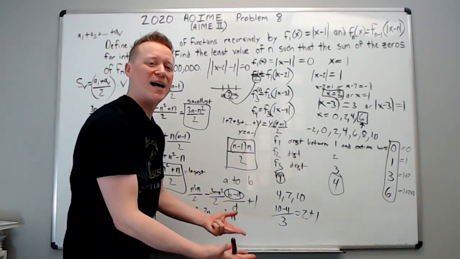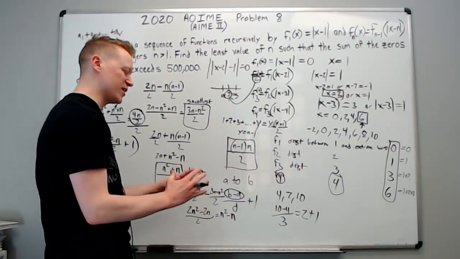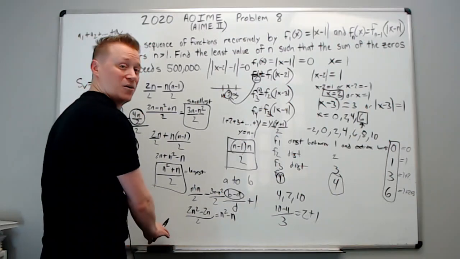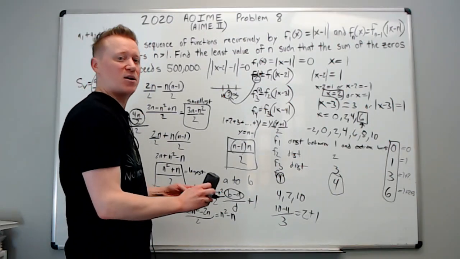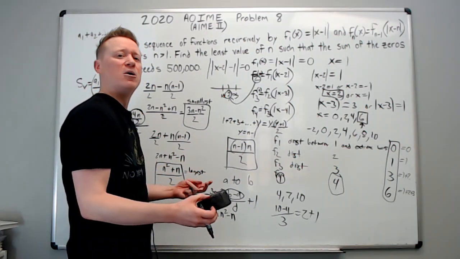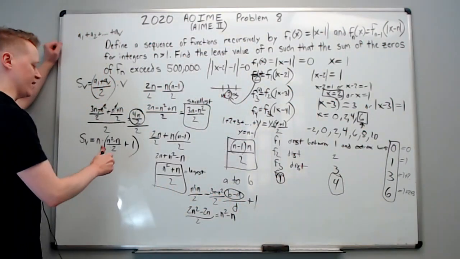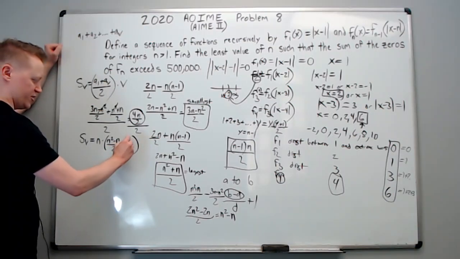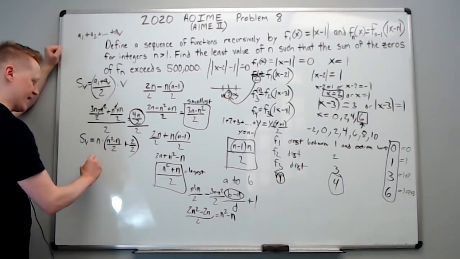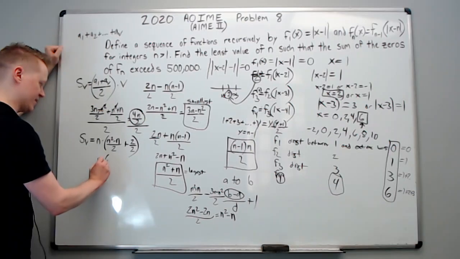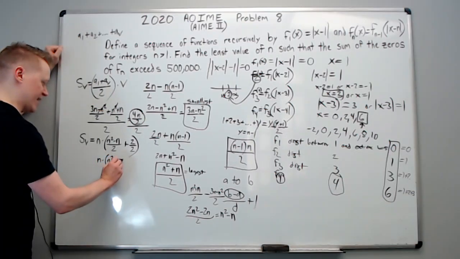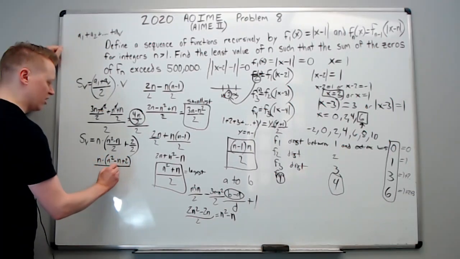For example, let's say you went 4, 7, 10. How many numbers are there? And if you can't remember if you add one or subtract one, you could do 10 minus 4 divided by the common difference, and you will get 2. But that's not the number of terms. And then you see you have to. So all these formulas can be derived in the heat of the moment. So if you forget one, derive it. Figure it out. You don't have to memorize all the formulas. Sure, it's helpful. But if you don't remember one, derive it. Okay, so back over to here. This is going to become 2 over 2 to make life easier. And now you're going to have n times n squared minus n plus 2 all over 2.